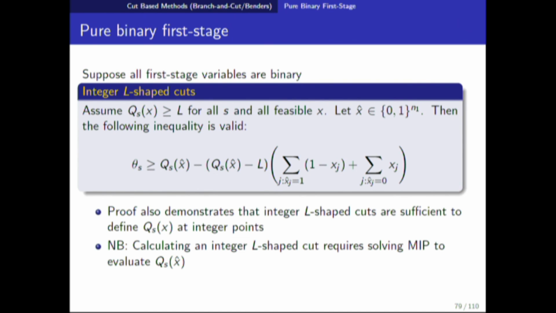And what's more, when I looked at the case when x equals x hat, the argument showed that it gets it right. It exactly evaluates the value function at the point x equals x hat. So these cuts, even though I'm going to argue in a second that they're not very strong, are sufficient to define the formulation.